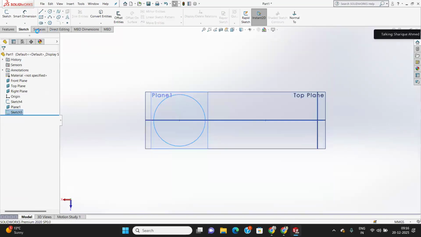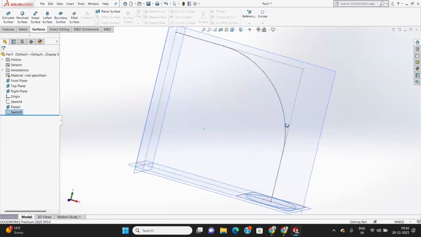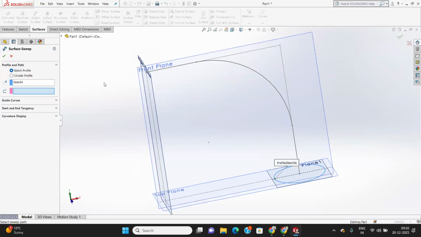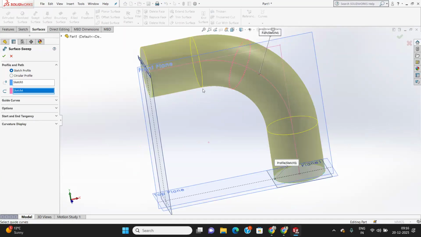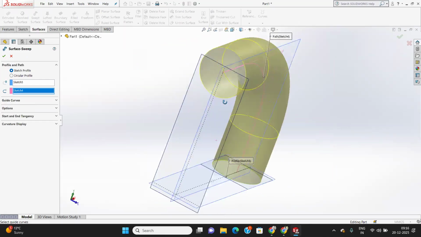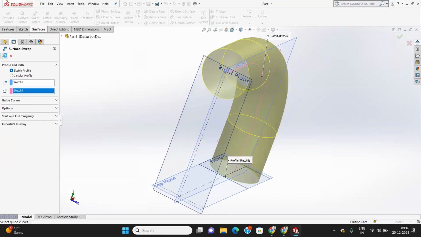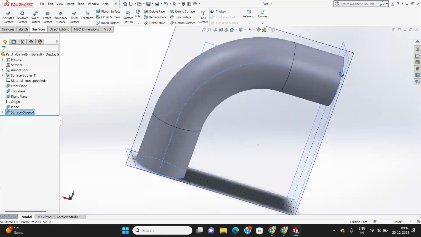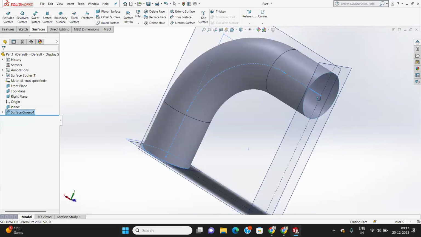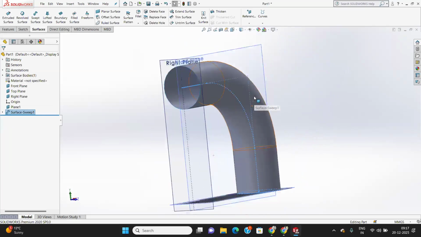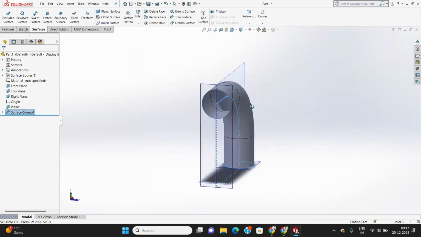Exit your sketch, and this is your path, and then I want to sweep it. So what I do, just sweep the surface, click on the sweep surface right there. This is my path and this is my profile. If you click on the profile, this will be created. Same as the sweep method right there. If you click on OK, then you can get this type of object where we have two tiny, thin surfaces right here. You can make thin type surfaces, then you can use it right here.